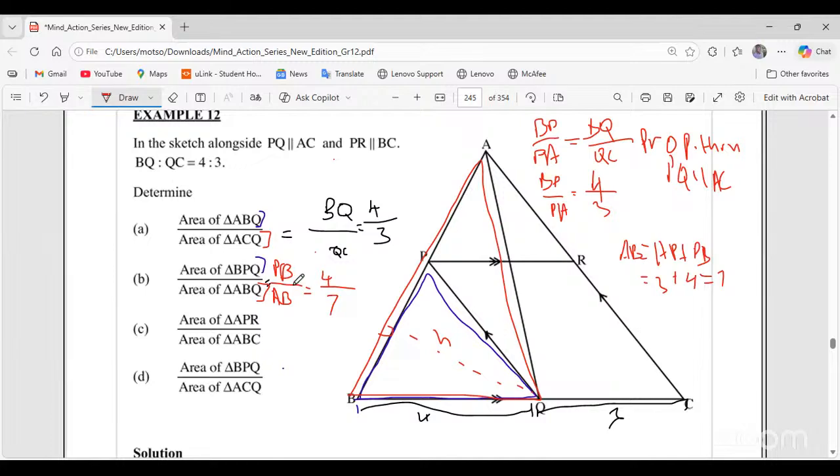The reason I didn't substitute the half and the height here is because we were still going to cancel them out as we proceed. It's best if you understand that you are going to use type 1, where we have the areas of triangles with the same height. Those heights will cancel out each other and the halves will cancel out each other. We will end up being left with the ratio of only the bases.